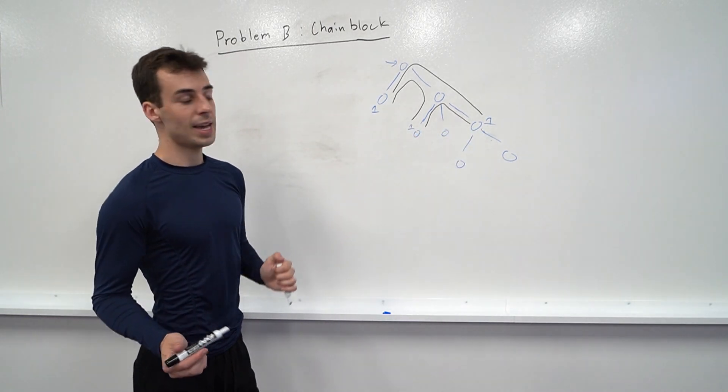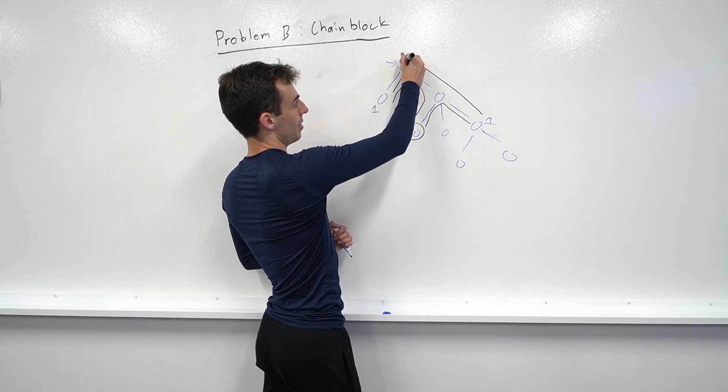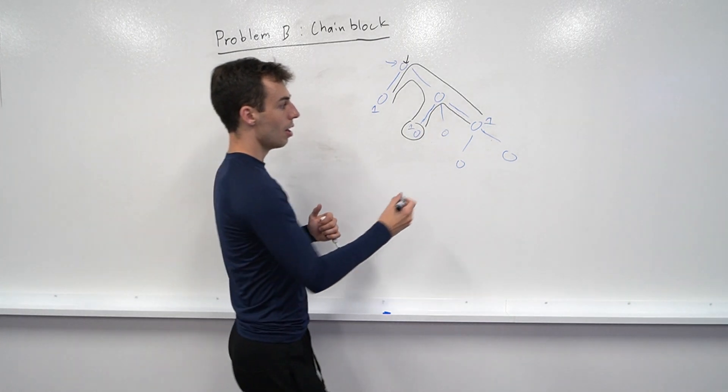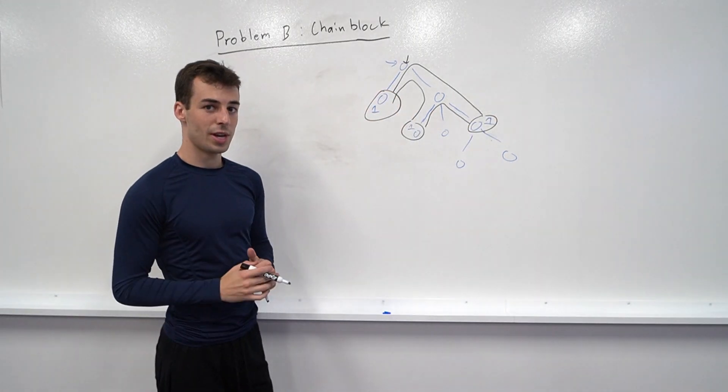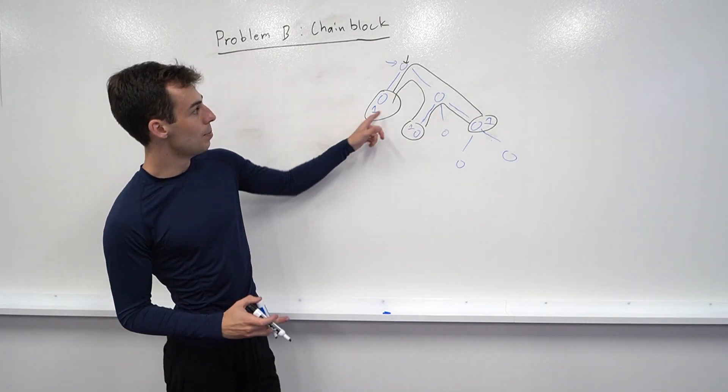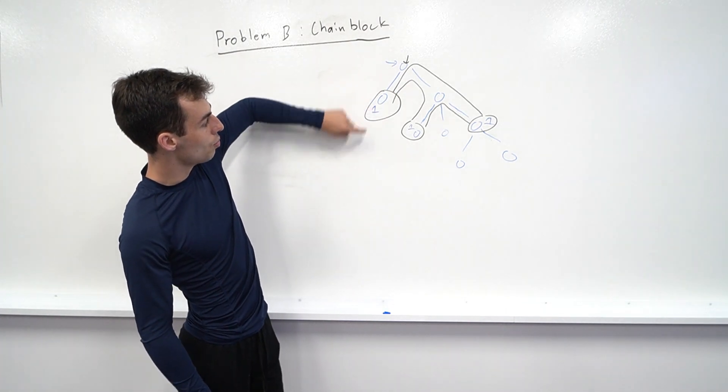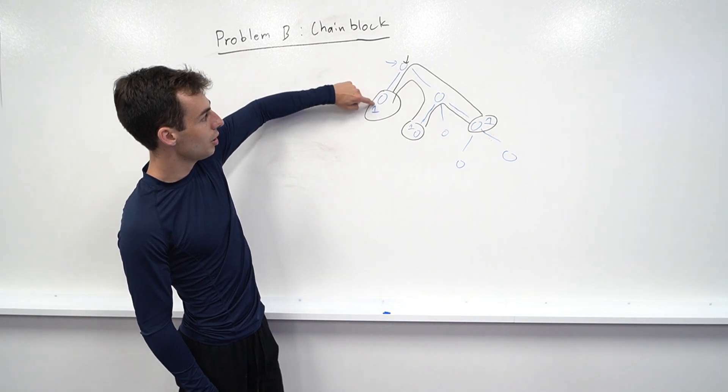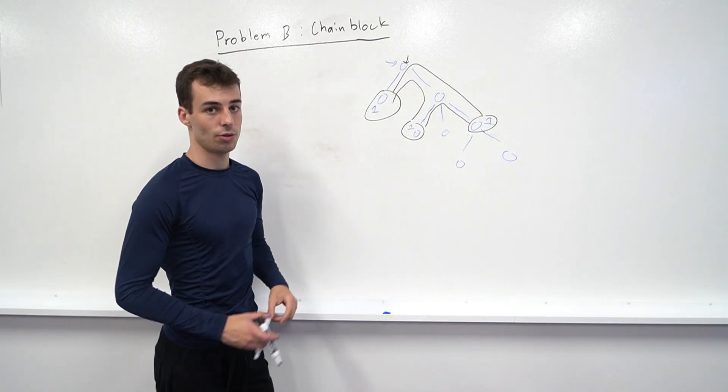So we're definitely going to protect the edges from any node here all the way up to the lowest common ancestor of all of these, the lowest common ancestor of all three of these. And you can see pretty clearly, that's exactly all of the edges that we end up keeping, right? We'll keep all of the edges all the way up to this lowest common ancestor. And there's no way that we would go down from some node if there's no node below it to go up from. So we're only going to go up from each node, and we're only going to go up all the way to the lowest common ancestor of everything.